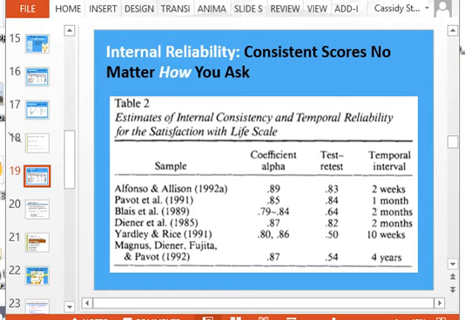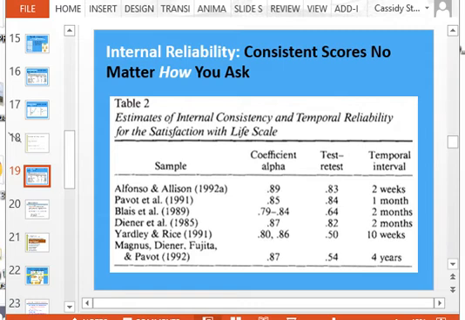What that means is that if I say something like, when you wake up in the morning, if my construct is depression, I'm trying to measure whether people are depressed or not, and my operationalization is I'm going to create a survey with a bunch of different questions. Now, if I ask the question, when you wake up in the morning, does it take energy to get up? And you say, 1 through 5, 5 being very much so, 1 being not very much. So if an individual is depressed, they might say 5. It takes energy to get up.